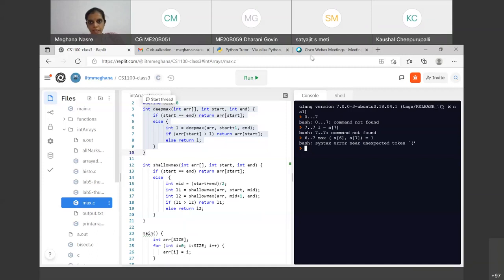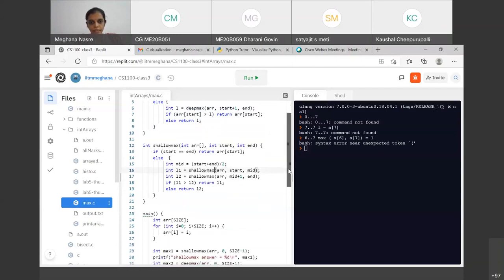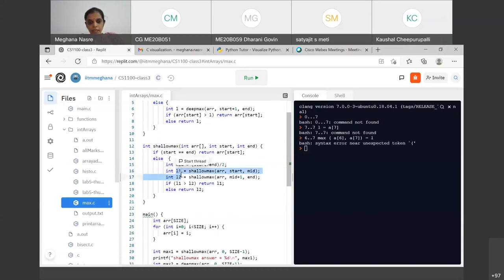Okay, so assuming that this is clear, let us go to the second way of implementing this. The second way also has the same parameters, that is array, the start and the end. However, it is dividing things into two parts, which is the array going from start to mid and mid plus 1 to end. It is finding the two maximums in the two parts respectively, and then it is going to return the max of the two.